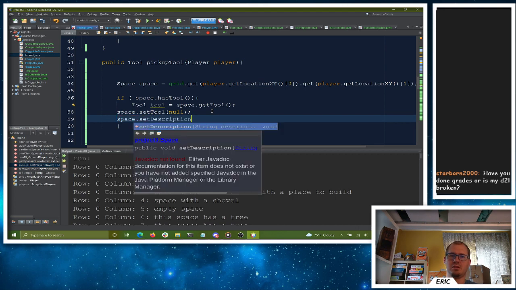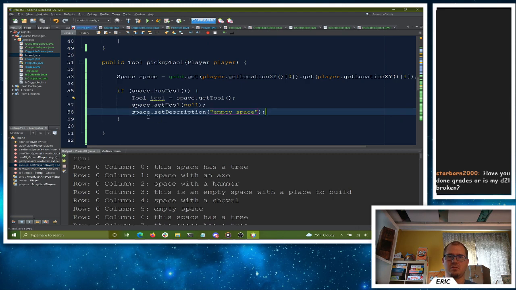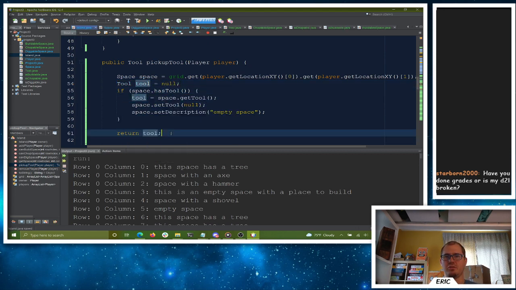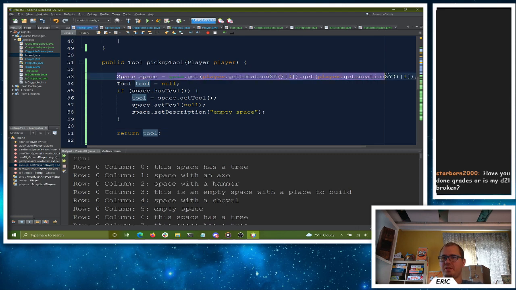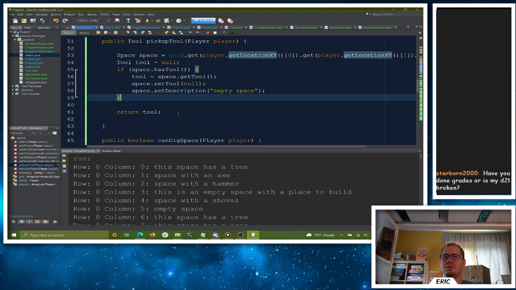Space.set description to empty space, and then we'll return the tool. So we need to define it here. Start it off as null. We can pick it up here, and then we just return. So you might return null when you go pick up a tool if there's no tool there. So, right, we'll get the space that they're on. We'll assume it's null. If there is a tool, we'll get it, set the tool to null. We took the tool off the space, set it empty, and then we can return the tool.